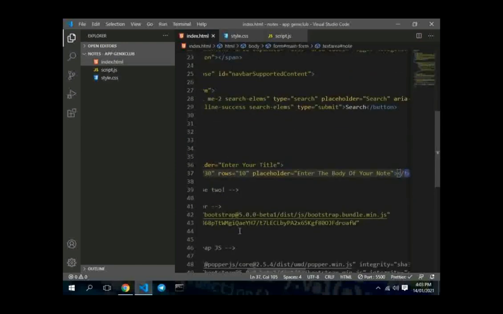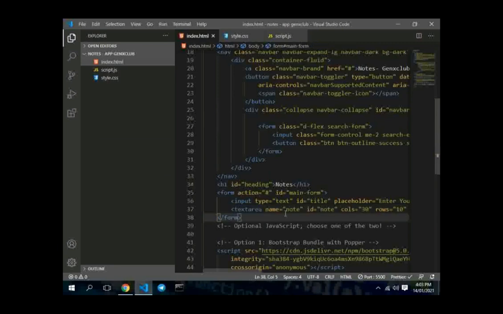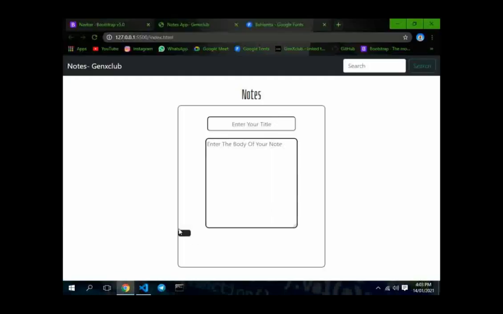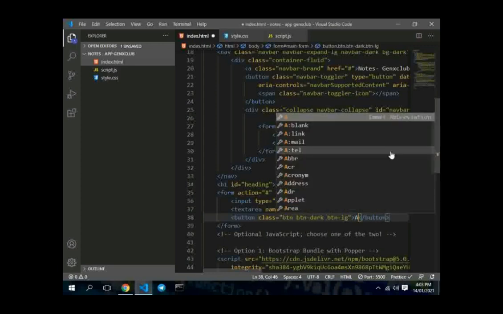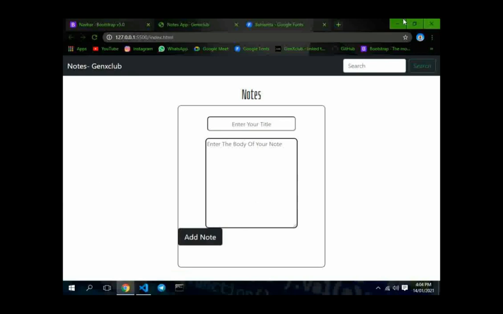Okay, now we will create a button and we'll give it colors and all with our bootstrap. Bootstrap provides a feature for that. So button, and we'll give it some classes like btn btn-dark, and btn-edge. Yeah, you can see it's here and it has been styled. So then give it add note. Yeah, that's fine. And let's just select a font for the button.